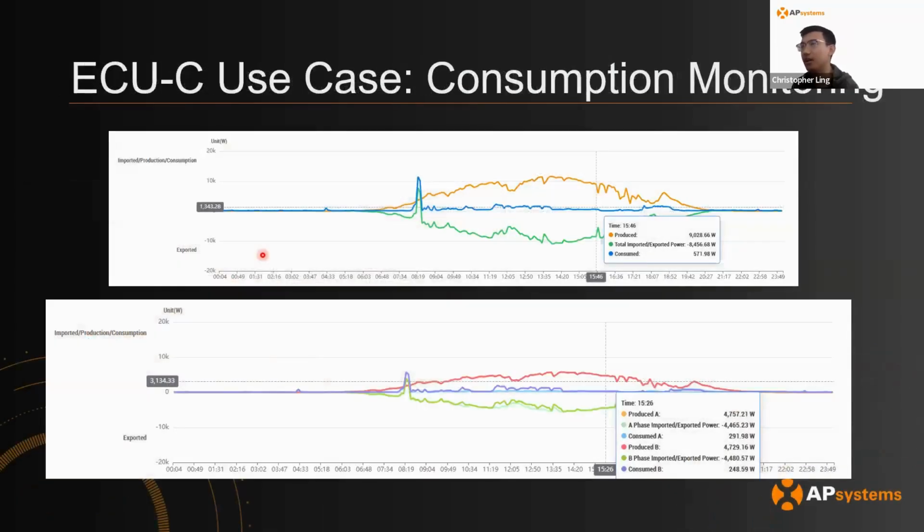And then this is an example of a system that's using such a setup. The top graph shows the orange is the production. Because there's quite a lot of power, the consumption, the blue graph over here, is relatively small. Any excess gets exported over here, and that comes in the difference. You also get phase level power monitoring, so you can see the consumption of each of the phases as well. That's going to be really helpful for these types of applications.